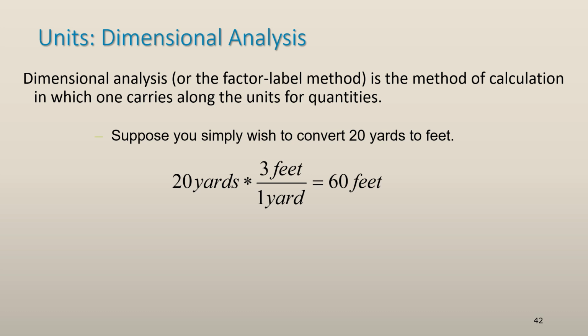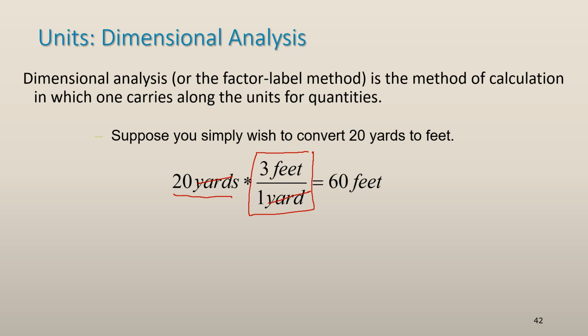So here I'm starting with what I'm given. I say, okay, I've got 20 yards and I want to convert that to feet. So what do I know? I know this conversion factor. I know that 1 yard equals 3 feet. And again, significant figure wise, these are not important. But I do know that there's 3 feet per 1 yard. So if I multiply by this factor, and in this case I put yards on the denominator, if I have a unit on the numerator and one on the denominator, they'll cancel out, just like a fraction would, like a 2 and a 2 would cancel out. And then I've got feet on the top. That's the unit I'm trying to get to.